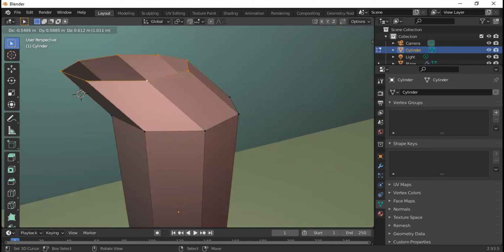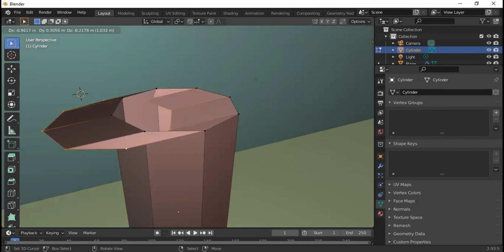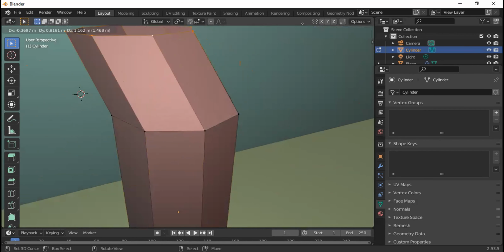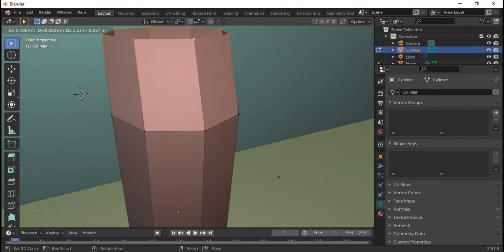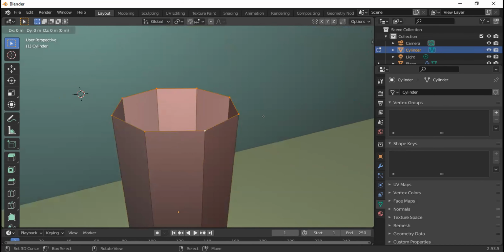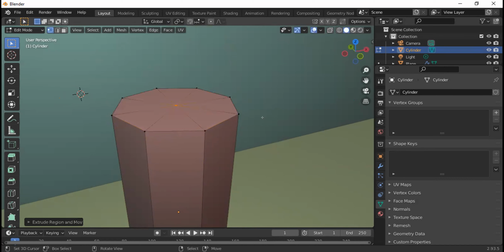And if I move my mouse, it starts extruding itself, and I don't want that. So E, then scale it by hitting S on the keyboard, then scale it to 0 like that.